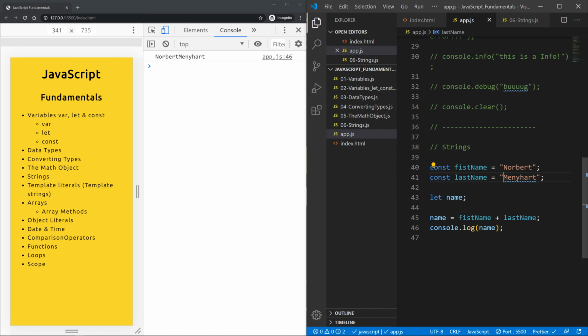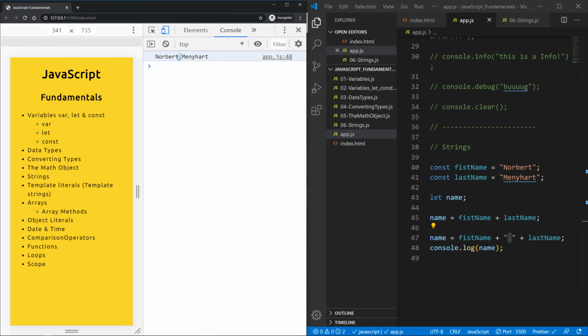Or I could also go to Norbert and create a space within here. So there are no empty spaces in JavaScript. They always do something. But this doesn't look that elegant. So what we could do, we're going to actually create it up here and replace the name. I'm going to assign it the value of first name, then plus, then quotations again. And I'm going to place a space between the quotations and now plus last name. Let's see what this yields. As you can see, this space right here is now inserted between the first and the last name.